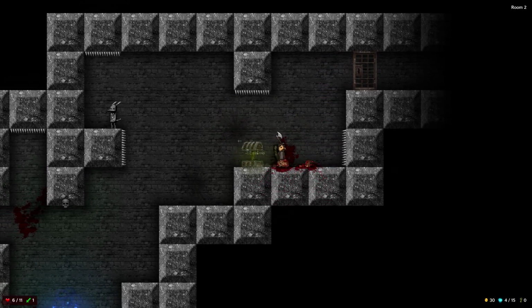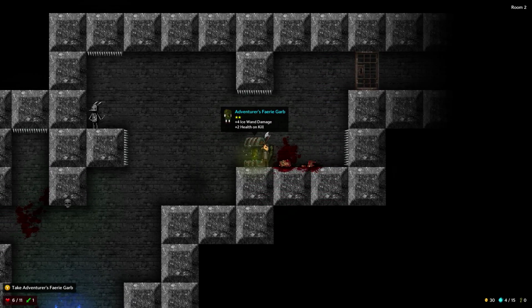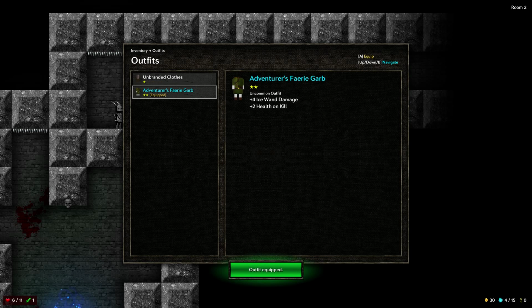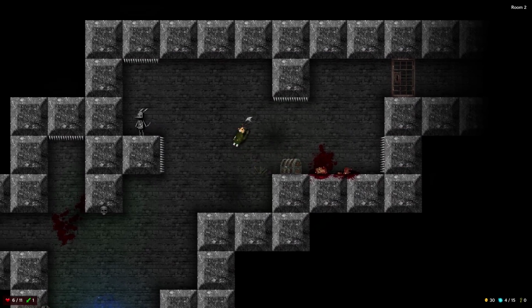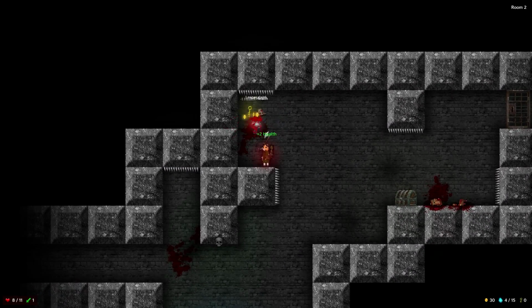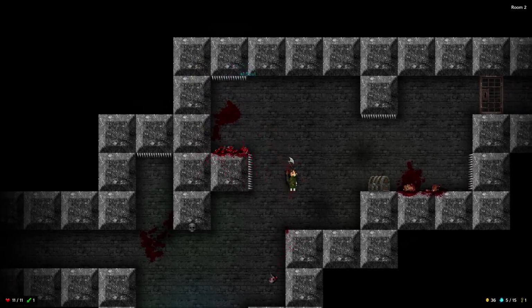There's a chest, some loot. Oh, a 2-star piece of loot. Ooh, plus 2 health on kills. So we'll grab that, open up the inventory screen, go down to the outfits, and equip this 2-star piece of loot. Nice. This is a leaper. They're a bit short-sighted, but they're a melee class. Boom. Alright, got the key.